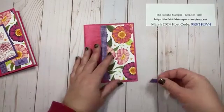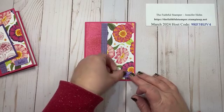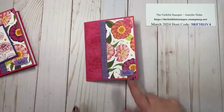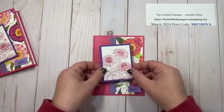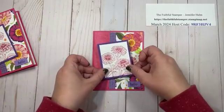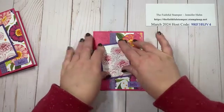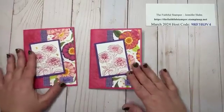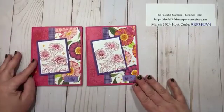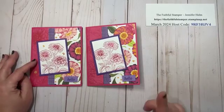What I'm going to do to make my life a little easier is I'm going to start with my little hello, and I'm going to put it right here at the bottom, like that. Didn't want to cover up that pretty flower either. But then I can come back in here and put my focal piece on, and then I'm happy with how it is, and I didn't have to squeeze it anywhere. So you can see the difference in these cards just with the slight variation in the paper.